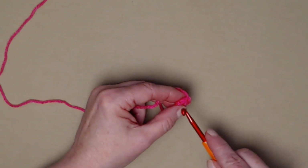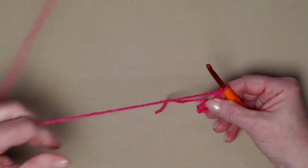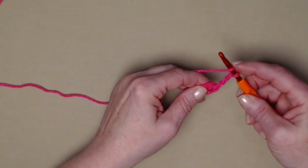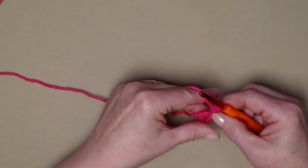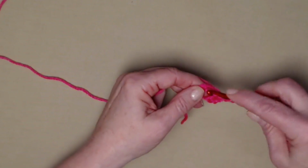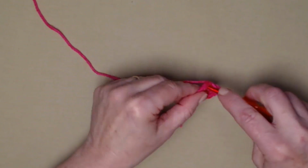All right, so we're going to put our hook in, pull up a loop, and chain 3. And now we're going to stitch 11 double crochets in this chain 5 loop. So yarn over, go in, pull up a loop, yarn over, go through the first 2, yarn over, and go through the second 2. So my chain 3 counts as 1, and I stitched another. So I need to stitch 10 more. So I have a total of 12 double crochets.